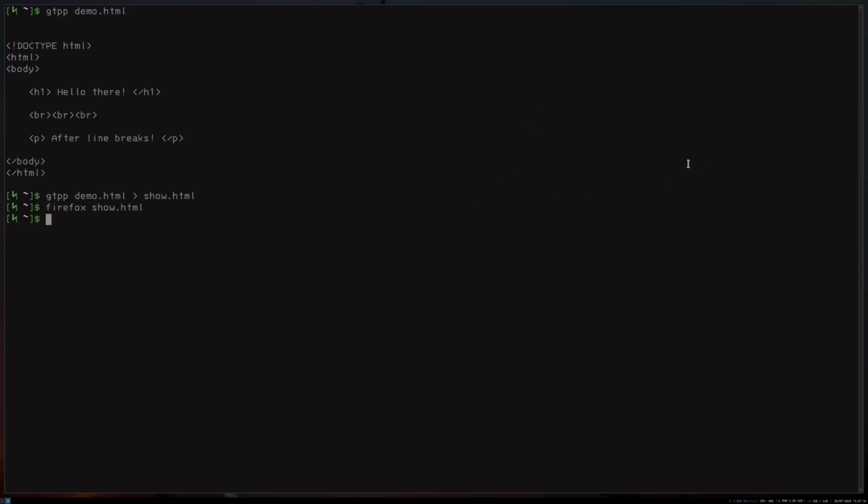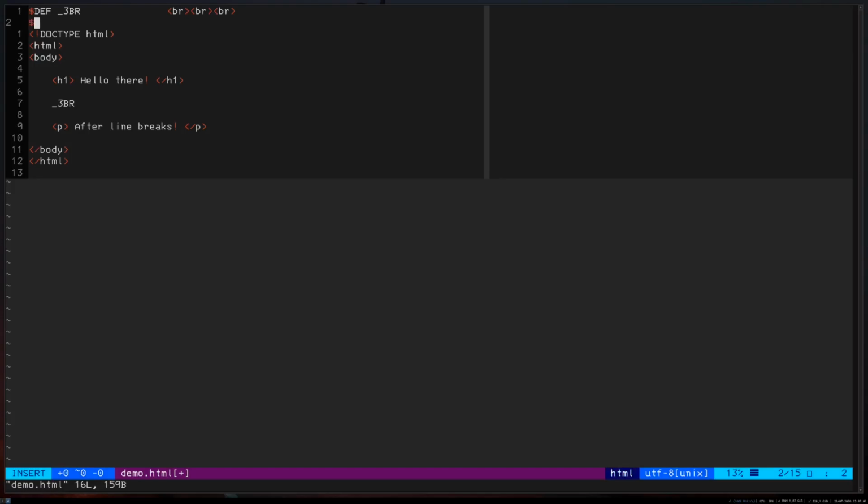So let's try another one. If we have a lot of headers in our text, we might want to write a function that makes it a large header. So we define the key as h1 when it takes 1 argument, which is the text. Then you just simply put that, and you define that the text is what goes in between the header tags. So here we have defined a function macro which takes 1 argument and puts it in like this.